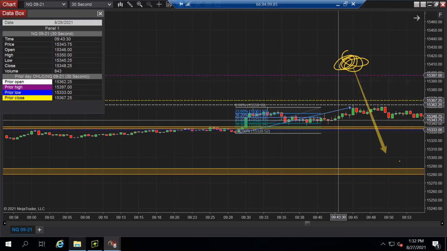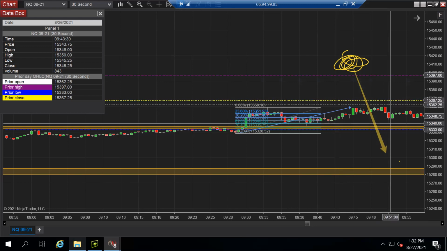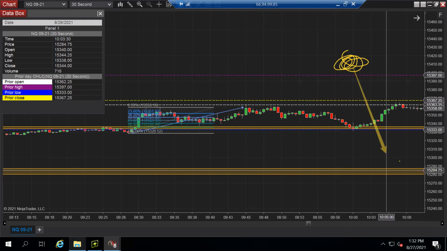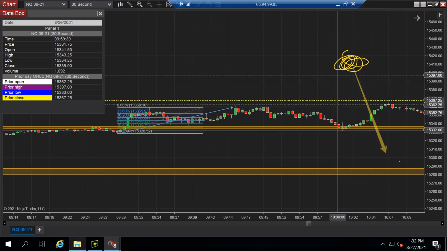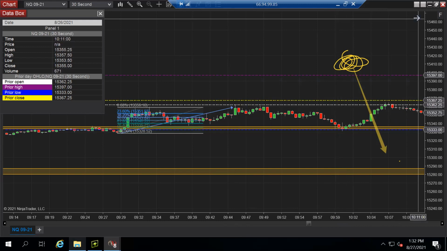Never failed the market. It went to the close, and once it gets to the close, expect a response. Here's a response yesterday. It went to the close and it dropped 20 points off of it. Okay, actually it dropped 30 points off of closing yesterday. So do y'all see how significant that is? Soon as it touched the close, we get a 30-point drop. Today we touch the close, we get, well, way beyond a 30-point bounce, but it's the same pattern. It's the same predictable pattern each day.